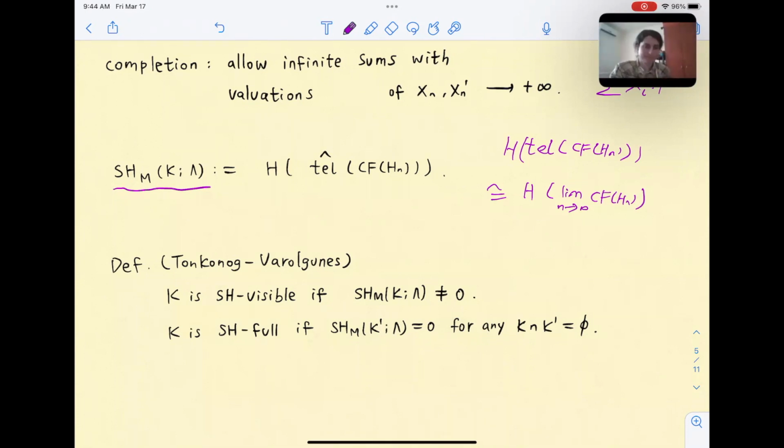Yes. Thank you. So in this sense, if we don't take completion, we have this isomorphism, and we know this direct limit commutes with homology. So we have the limit of H of CFH_N. Each of them is somehow a fixed thing, then we take the direct limit. It's not a big change. But later we will see if we take the completion, the answer might be very different from the quantum cohomology.